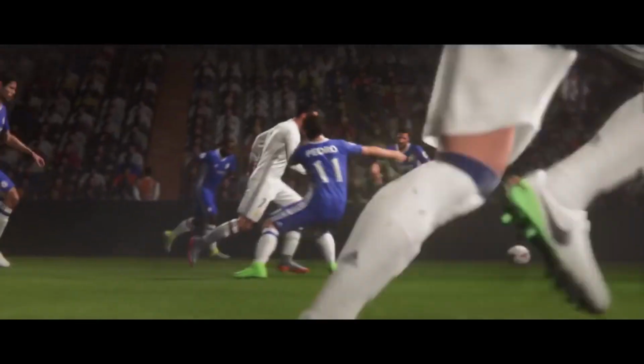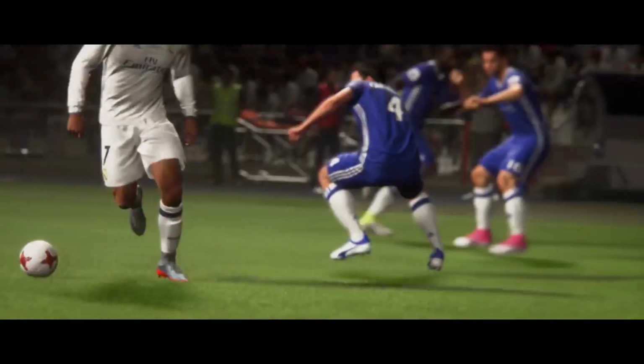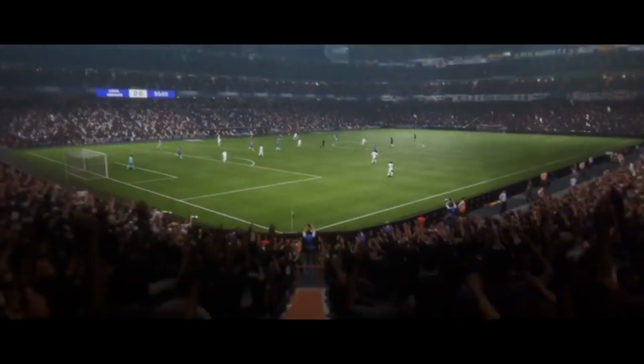Then there is the next part, which is the dramatic moments. We are changing our crossing mechanics, so now crosses are more dangerous, more driven, and the actual controls also change a little bit as well. We are improving our through balls, the shooting system. Now the trajectories are closer to the goal to give you more realistic outcomes, but that doesn't mean every single shot is going to the net.